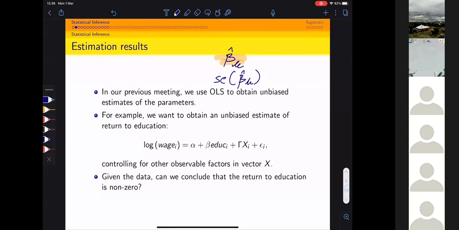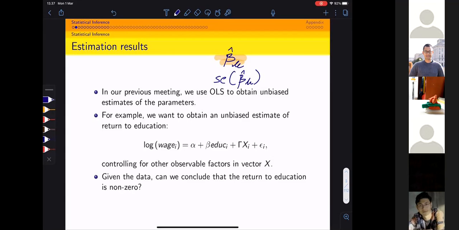Hello, sir. Do you hear me? Yes, go ahead. Probably that the U is unrelated with the B1 and B2. Okay, so assuming that we're interested in estimating beta 1 and beta 2, then we want the unobserved variables to be uncorrelated with beta 1 and beta 2. That's the assumption. Okay, all right, good.